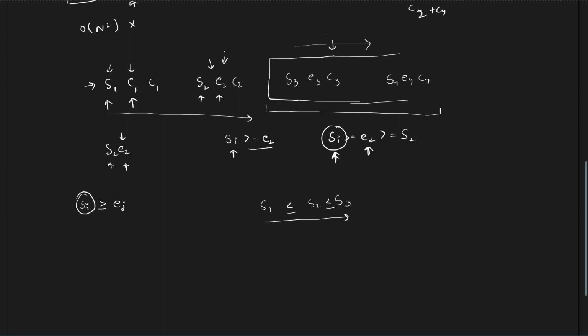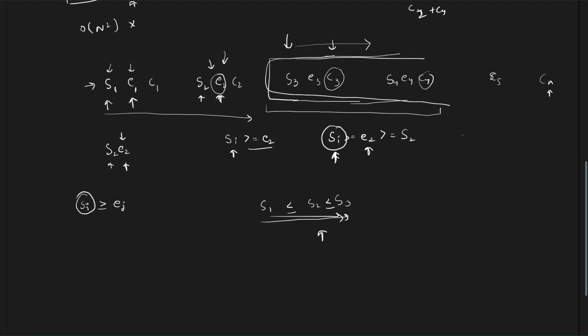Now to find the smallest index i, we can apply binary search. For example, let's say 3 was the smallest index at which Si was greater than or equal to E2. Still we will have to take the maximum among all these values. Why among all these values? If S3 is greater than or equal to E2, then S4 will also be greater than or equal to E2, again because of the same fact that they are all arranged in increasing order. So all these values C3, C4, C5, if there is a C5, and so on up to Cn will be a candidate for our possible answer.